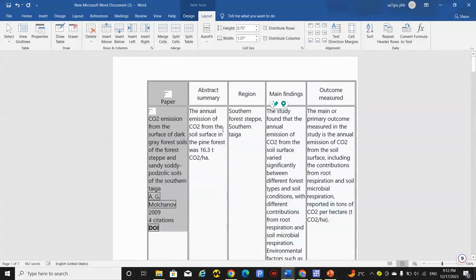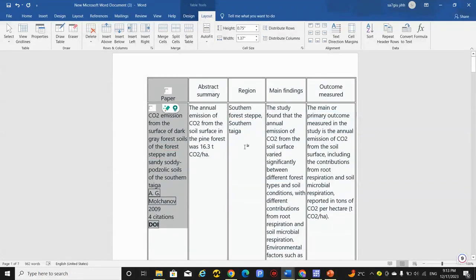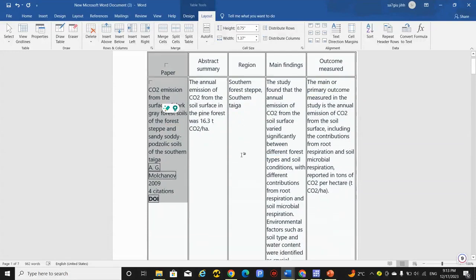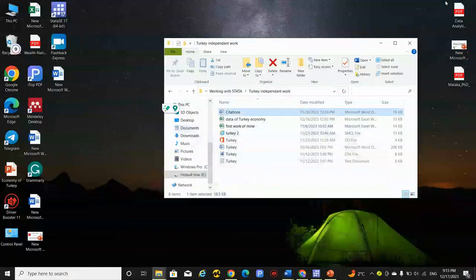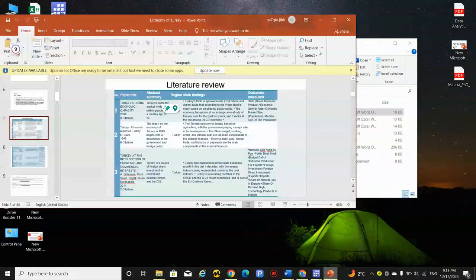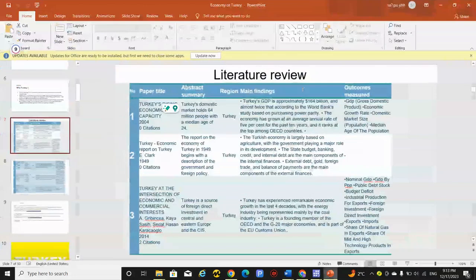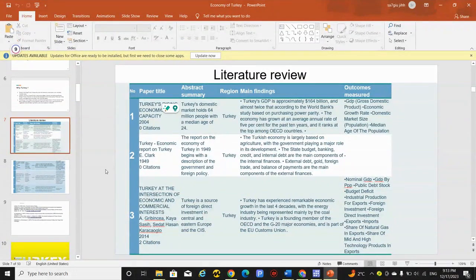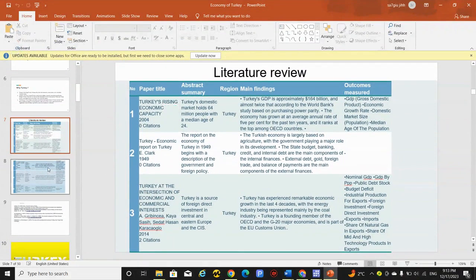So you can also modernize it by yourself. Its overall shape now looks like this, and after modernization you can also achieve this kind of form. Here you can see everything is clear.